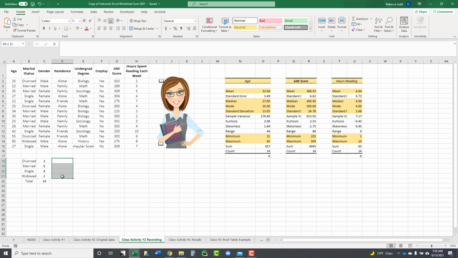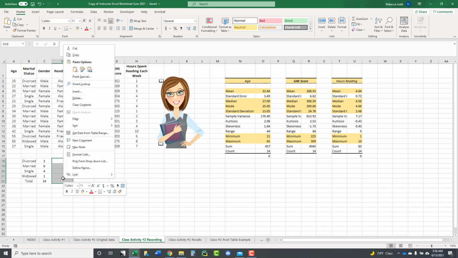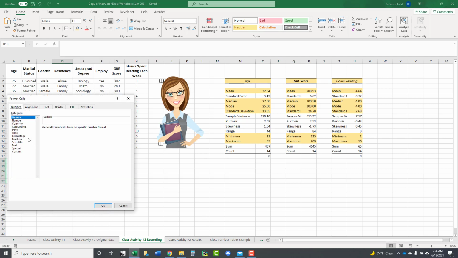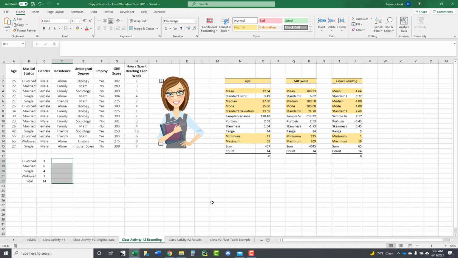So the first thing I want to do right here is I'm going to highlight all of my cells next to this. I'm going to right click. I'm going to format my cells. I'm going to go to percentage, and I want my percentage to have 2 places, or I could say 0 places. If I do 0 places, then Excel rounds everything up. So let's do 0 places. So I want them to be formatted in terms of a percentage, and I want no decimal places afterwards. I'm going to say OK.